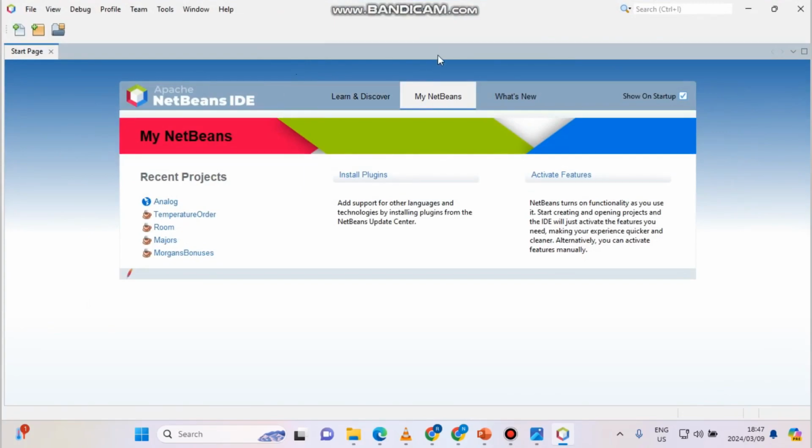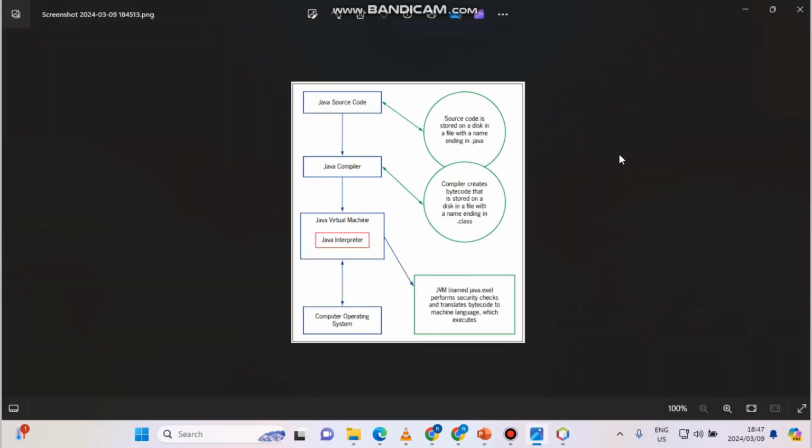Before writing our first program in Java, let's try to understand what Java is in terms of use cases. If I open up this schematic, Java code is source code. It contains a source file with the extension .java.